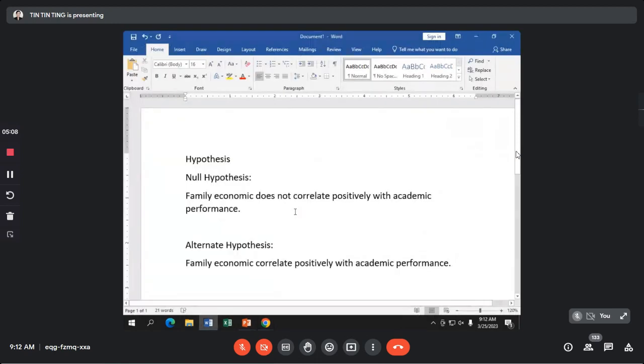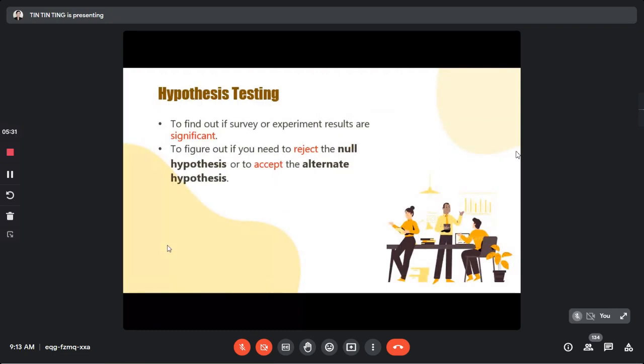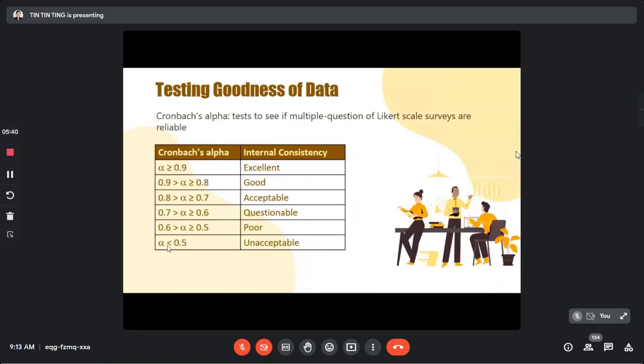When you accept, it means when your result proves that this is correct, this is okay, so you accept this. At the same time, you do the opposite for the other one, you reject it. When you accept alternative, you reject null. When you reject null, you accept alternative. If you reject alternative, do you accept or reject null? When you reject alternative hypothesis, yes, you accept the null. When you reject the null, accept alternative is the other way. Very easy, straightforward.